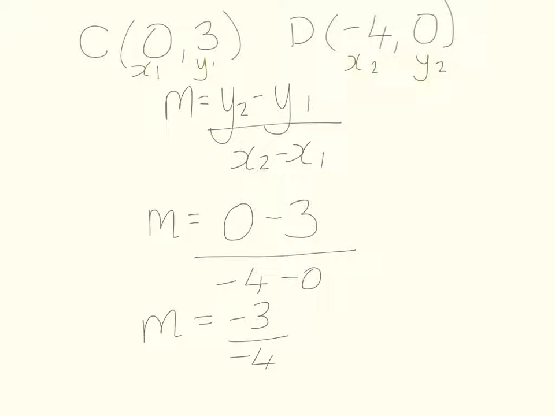I said in the last slide to simplify your fraction if you can. And normally if we saw 3/4, we would say that we can't simplify that. But if we recall back to our number properties, that if we've got a negative number divided by a negative number, we get a positive answer. So essentially here, when we've got negative 3 over negative 4, we can actually divide both by -1. I'm just going to put this over the side, so -3 over -4 can simplify to 3/4.